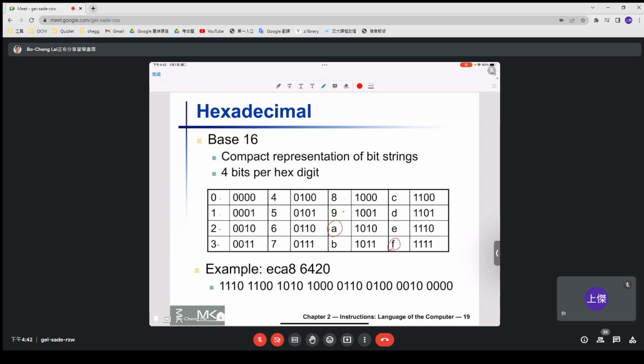So if you write it in hexadecimal, this E is 14, this one is C, this one is A, this one is 8, this one is 6, and so on and so forth.